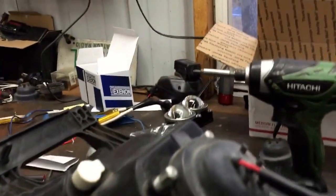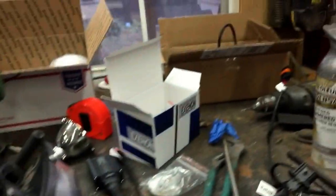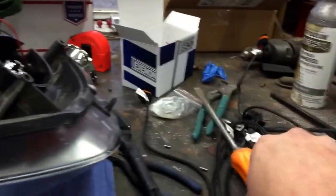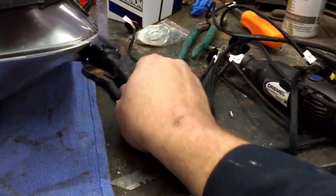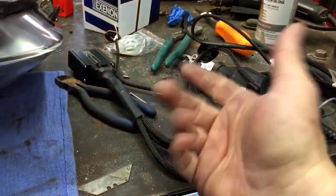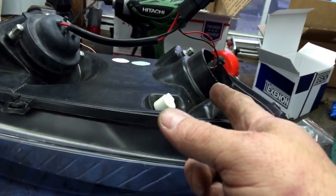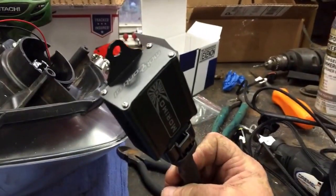The next step is to rebake the headlights, put them back together, reassemble them, and then start the wiring process. Here's my headlight all reassembled and I'm starting wiring. I want my low beams to stay on when the high beams come on — if you're a Dodge truck guy you know what I'm talking about. When you put one of these aftermarket kits in and turn the high beams on, the low beams go off. I want all four headlights on at the same time.